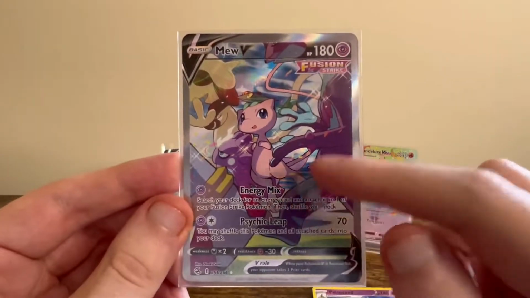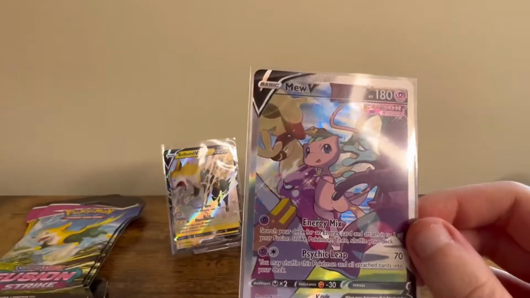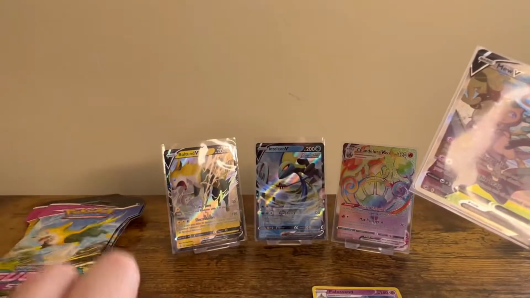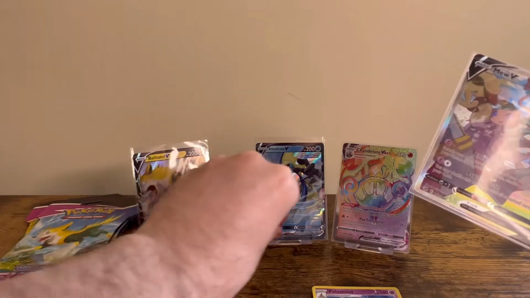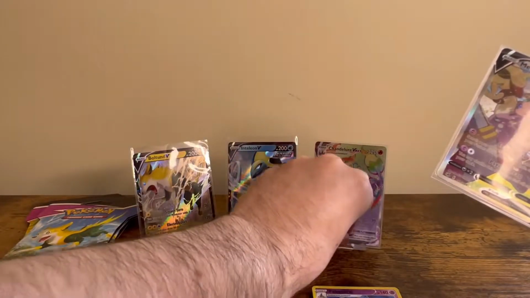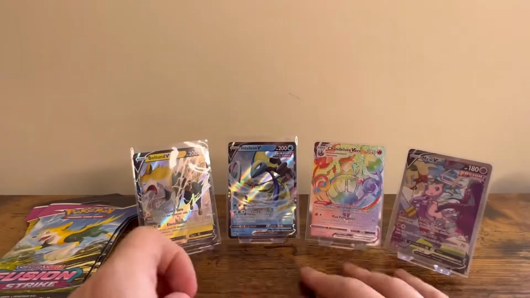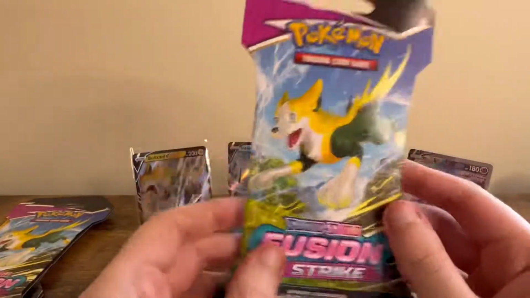I'm glad I got this one and not the VMAX, because the VMAX one looks kind of rubbish, in my opinion. The VMAX one just looks like a normal VMAX. Doesn't really look like a special art. Which is a shame, because I feel like they could have done a much better job with Mew. Alright, next pack.